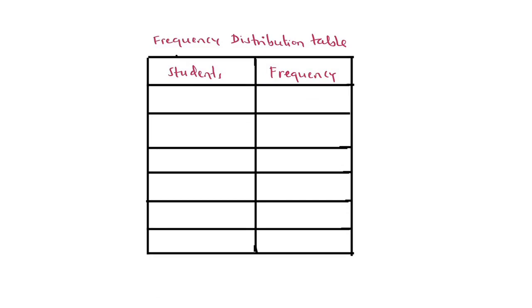Our table is going to start with the lowest data. So here we have 13, here is 14, here is 15, here is 16, here is 17, and here is 18. Next, to complete the table, we are going to fill the frequency column by counting how many times a specific data value appears. Counting the number of students with 13 years, the total number is going to be 2. And for the next, the number is 3. The next, the number is 5. Next is 6. Next is 3. And the last one is 1. And this is going to be our frequency table as requested.